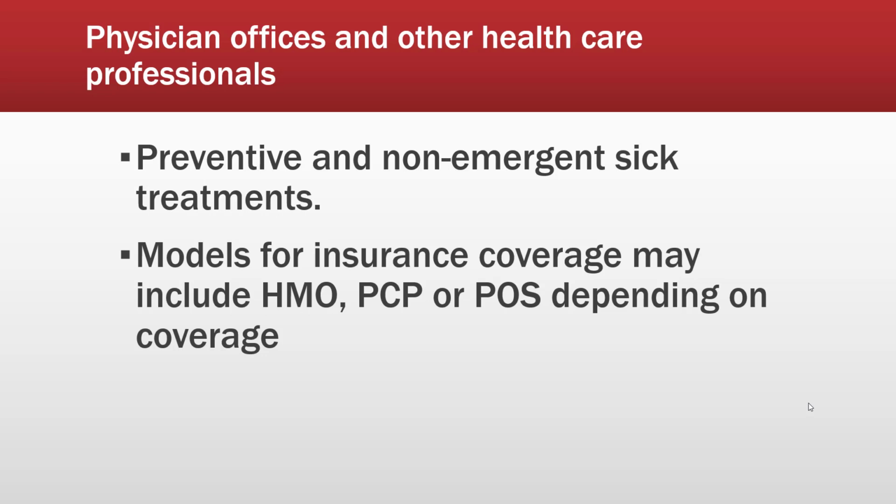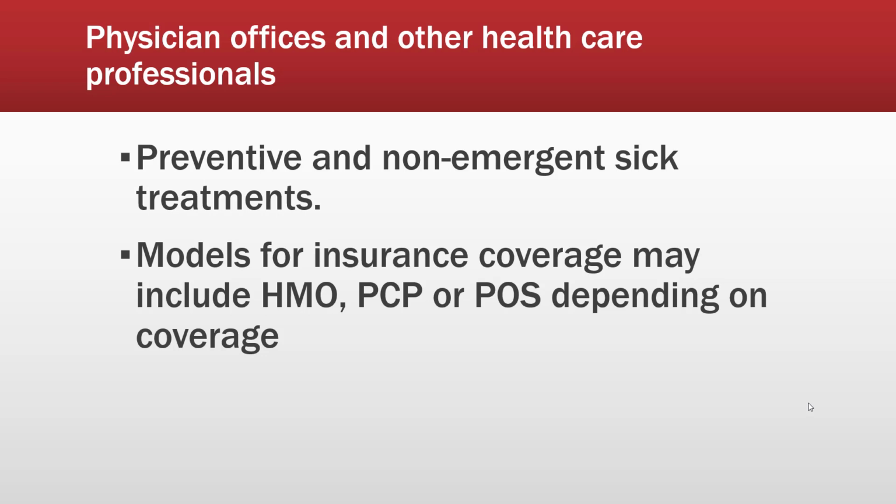Models for insurance coverage on this, if you have employer-sponsored insurance, or even if you have some of the Medicare Advantage plans, they could be an HMO. And an HMO means that you're restricted and you can only go to providers that are within that health maintenance organization. If you go outside of that health maintenance organization, your services are not going to be covered. It could be PCP, which requires a referral from a primary care physician to see specialty physicians, to see a cardiologist or to see an orthopedist or something like that. Your PCP may have to make that referral. Or it could be a point of service. And the point of service means that you're able to see anybody who participates in that network, in your network, Blue Cross Blue Shield or whatever.